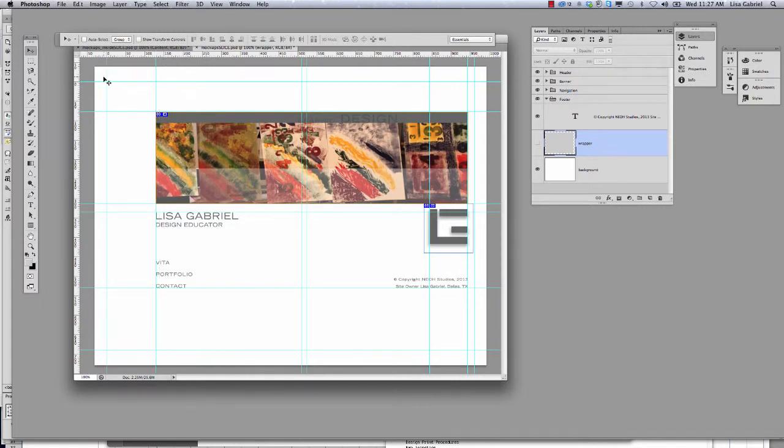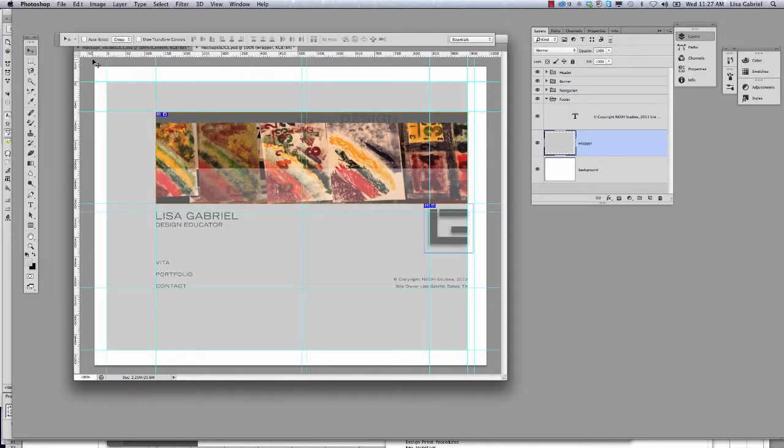I also have my 0 point up in the upper left-hand corner in my Photoshop document. I'm going to pull that down to the very edge of my wrapper. Again, let me turn that back on. So I'm pulling my 0 point for reference down to the corner of my wrapper. So now it's going to 0. If you notice here, I've got a 0 here and a 0 here. So anything I measure from here in is going to start at 0.